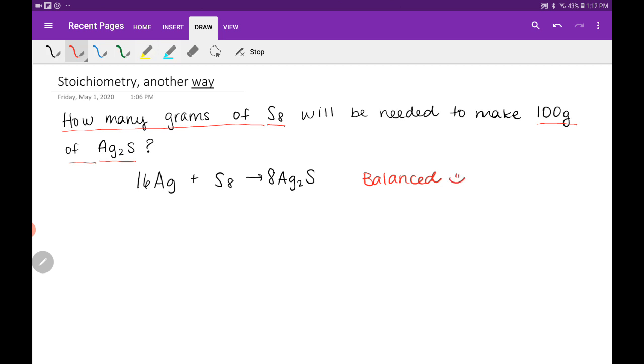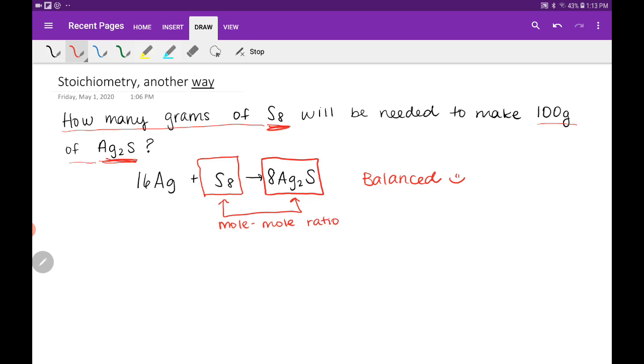Okay, so now the important part is we only have 2 chemicals listed in this. So in this balanced chemical equation, we're really going to focus on just those 2 chemicals. So here's S8, and I've included its coefficient. Remember, its coefficient is 1 if there's not a number listed there. And Ag2S is the other one, so its coefficient is 8. So this tells us the mole-mole ratio. And that's what we get from the balanced chemical equation. That's why we balanced it.